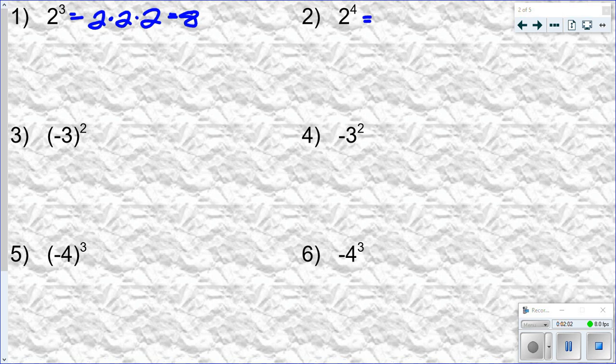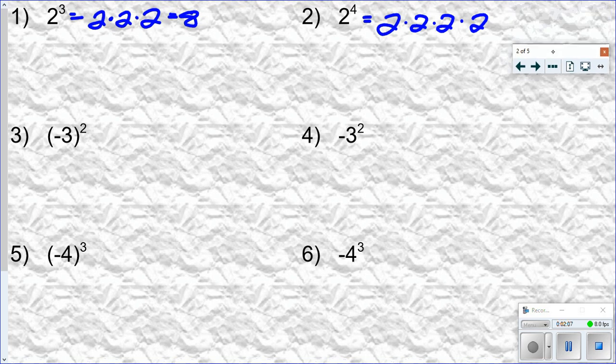So 2 to the fourth power would be 2 times 2 times 2 times 2. So in this case, we've got 2 times 2 is 4, times 2 is 8, times 2 is 16. Notice that if you just take 2 to the third power, the answer was 8. If you just multiply that by an additional 2, then that gives you the answer of 2 to the fourth power. So if you were trying to find like 2 to the 12th power, and I told you what 2 to the 11th power was, then you could just simply take the answer from 2 to the 11th power and multiply that answer times 2, and that would give you 2 to the 12th power.